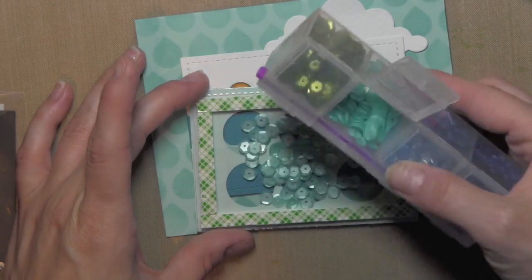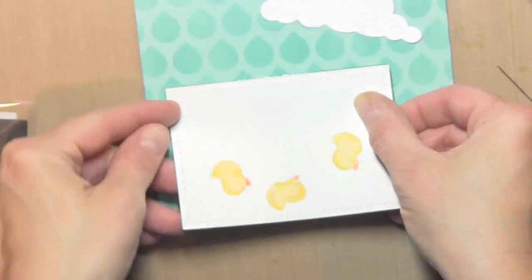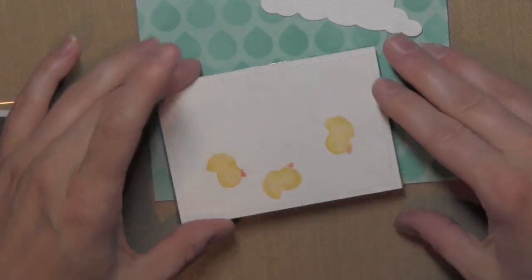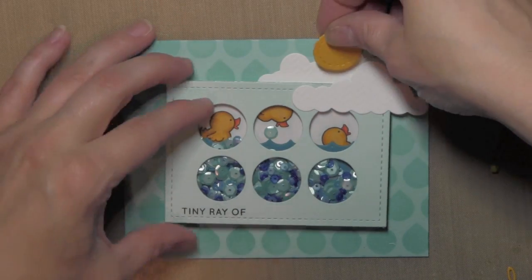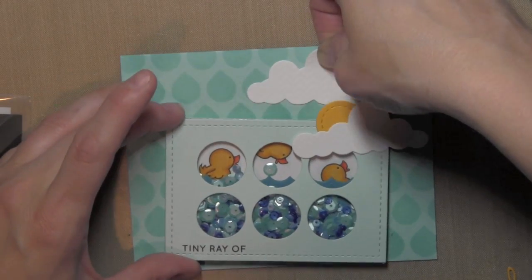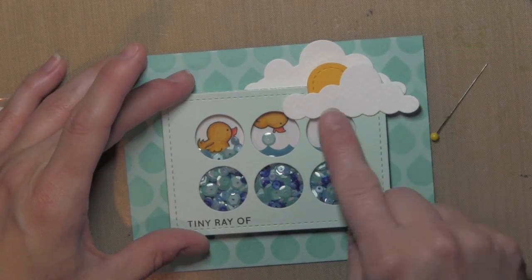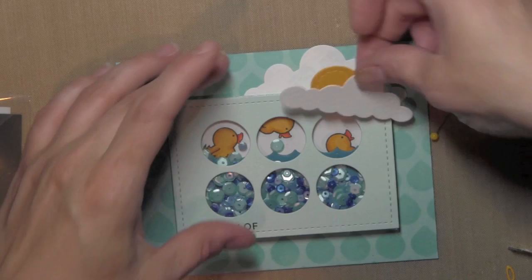These are some Pretty Pink Posh sequins, which I got a few too many here, but I just did an assortment of several blues inside my shaker card, removed the backing off of the foam adhesive, and then popped that back piece in place. Now I die cut the inside circle piece from this Stitched Duo 2 die, again from some yellow cardstock, and I used one of those stitched circles for the sunshine popped behind those clouds there.